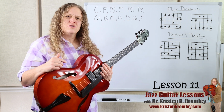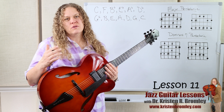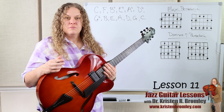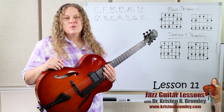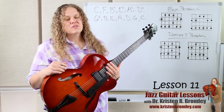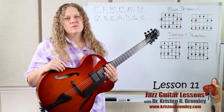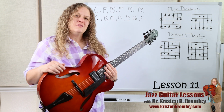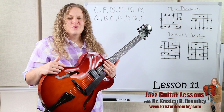In the early eras, even in Charlie Christian's playing, sometimes you'll hear the 9th treated sort of as a second, a step that can happen between that root and the 3rd, but also as a chord tone of the 9th, an upper extension. And as we continue in the course later on, we're going to be adding those 9ths and 13ths and 11ths, what we call the upper extensions of the chord, on top of our shell voicings, so that's something to come later on. But in this lesson, we're going to work on adding this 9th or major 2nd into our improvisation.